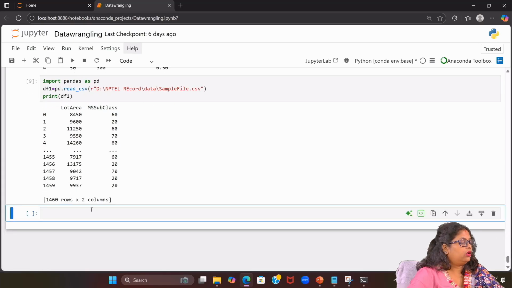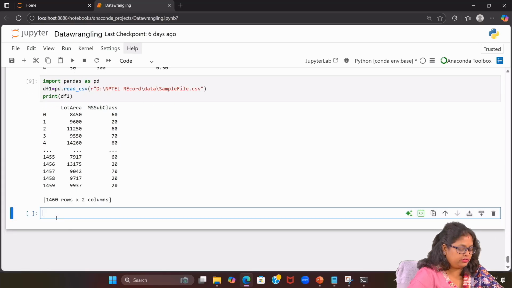Next I am interested in doing the standard scaling, or Z-score standardization.